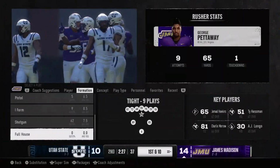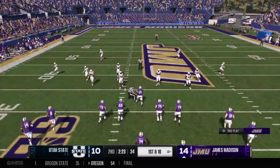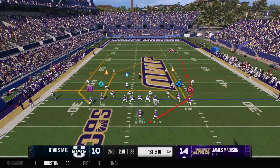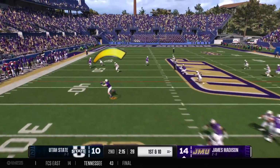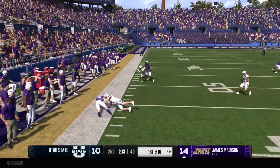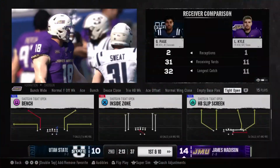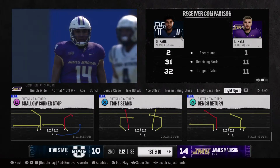And he'll be taken down, but he does have enough for the first down. And I don't care if I get it by 2, by 20, by 30, by 40. I just want to get the first down, understanding the situation, understanding where the sticks are. Doesn't have to be sexy, but I got to make sure I get to that stick, get to the first down mark. He's run out of bounds, but not before turning in a big pickup and moving the sticks for a first down.